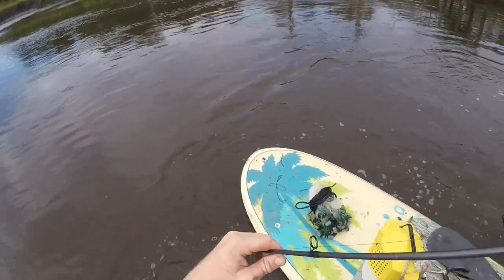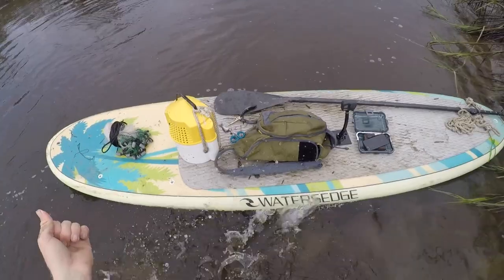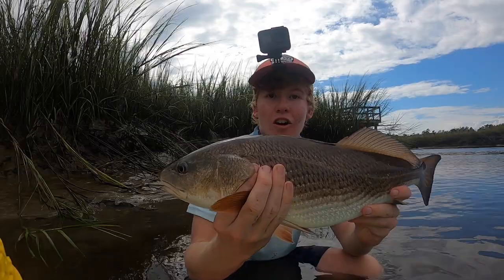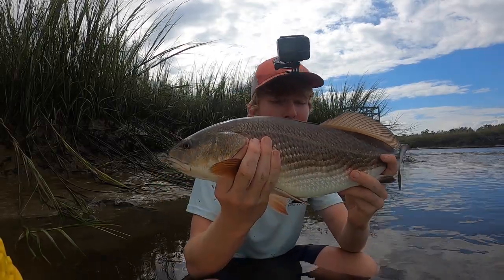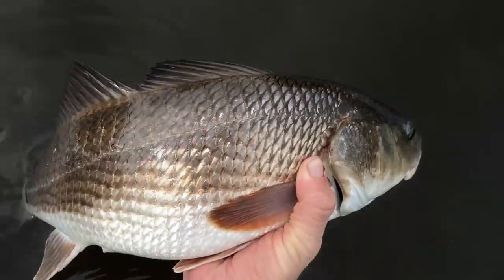All right, fish. Man, what a healthy fish. All right, guys, we are getting it done. That is a beautiful redfish, probably around 20 inches. Let's let him go and get some more. This is insane.